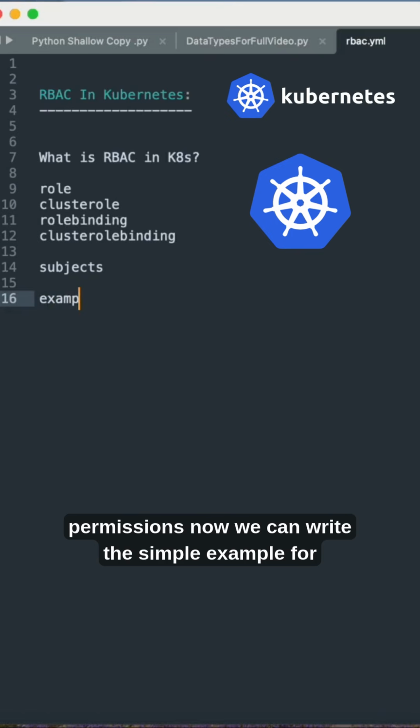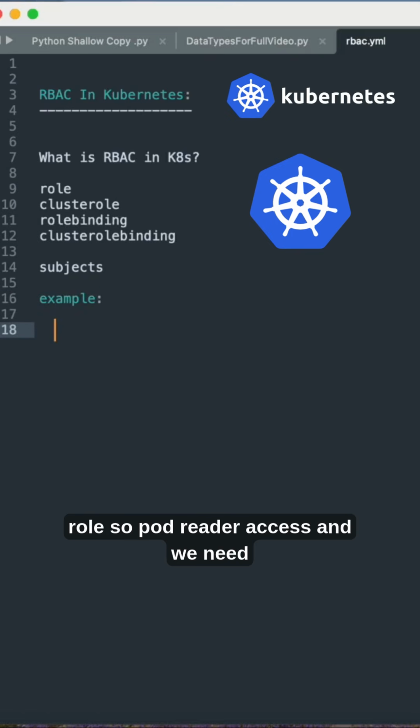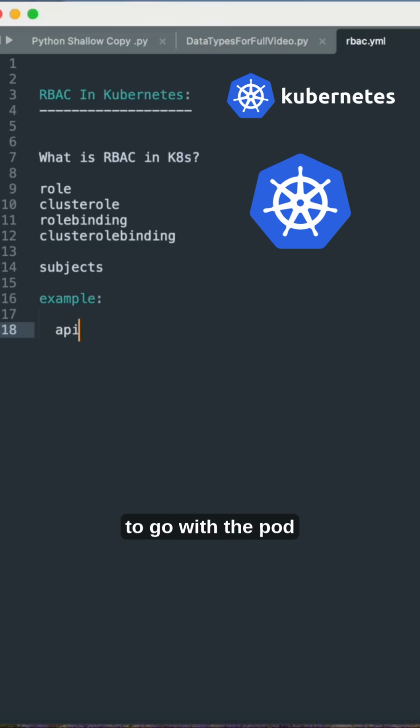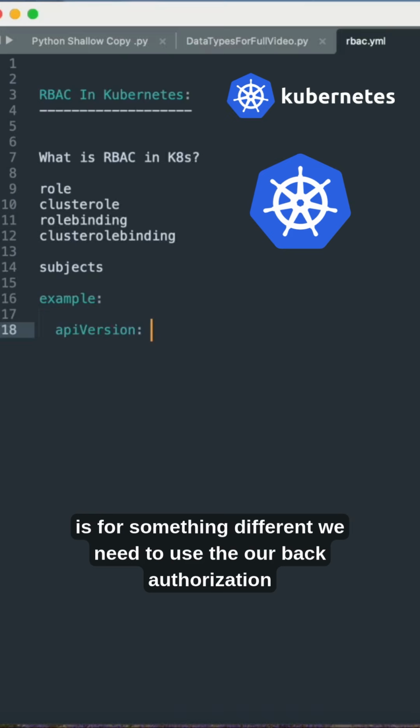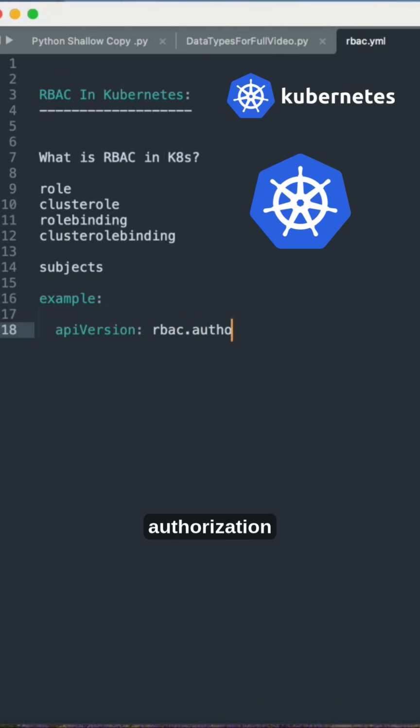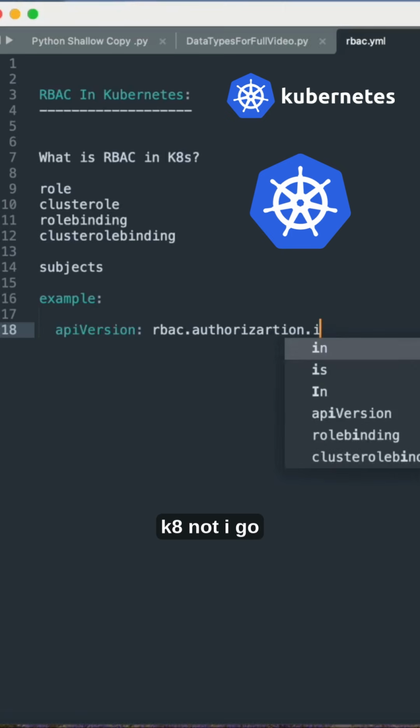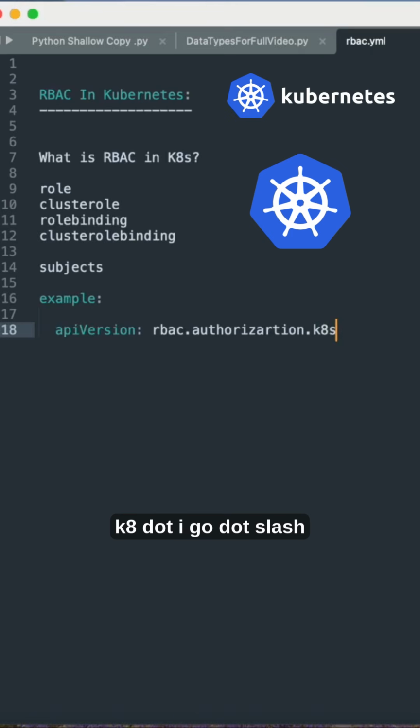Now we can write a simple example for a role. Pod reader access, and we need to go with the pod creation, right? Earlier I have shown this one, and this is for something different. We need to use the RBAC authorization k8s.io/v1.